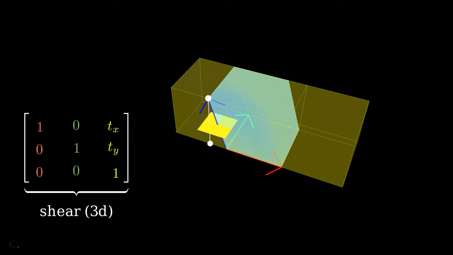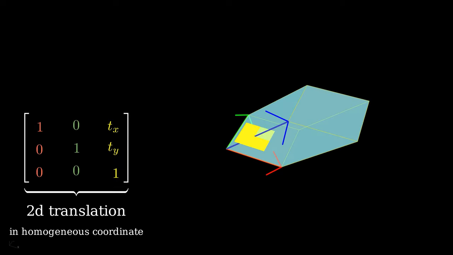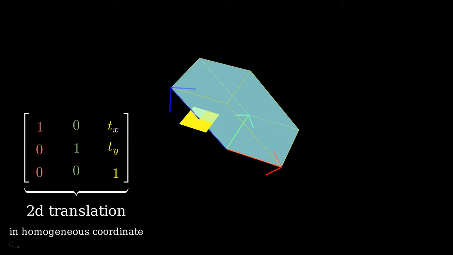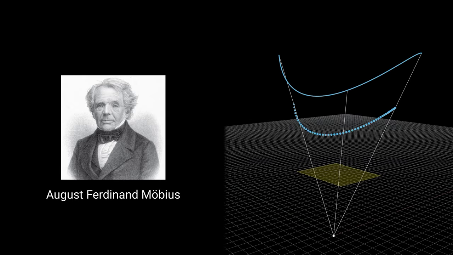Look at this matrix. It's the same matrix of the 2D translation in homogeneous coordinates. That's the point I want to trim in. The homogeneous coordinates is first introduced by Möbius when he was working on projected geometry.